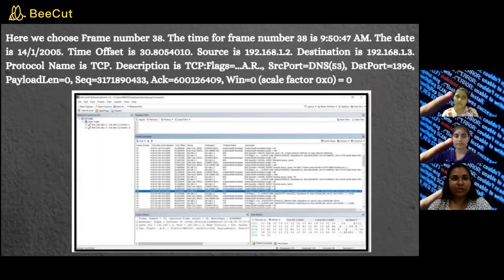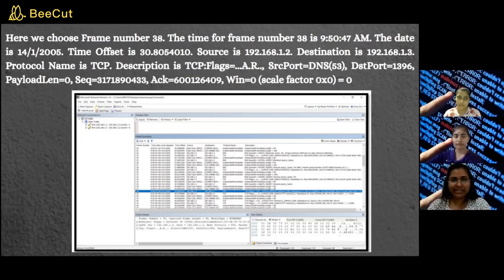Here, we choose frame number 38. The time for frame number 38 is 9:47 a.m. The date is 14 January 2005. Time offset is 30.8054010. Source is 192.168.1.2. Destination is 192.168.1.3. Protocol name is TCP.